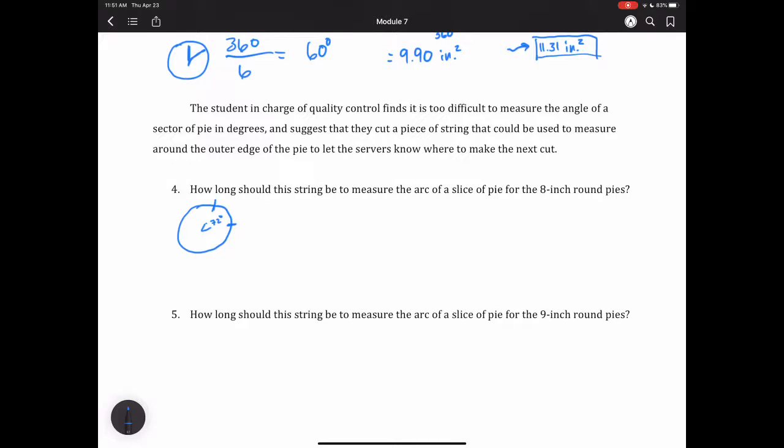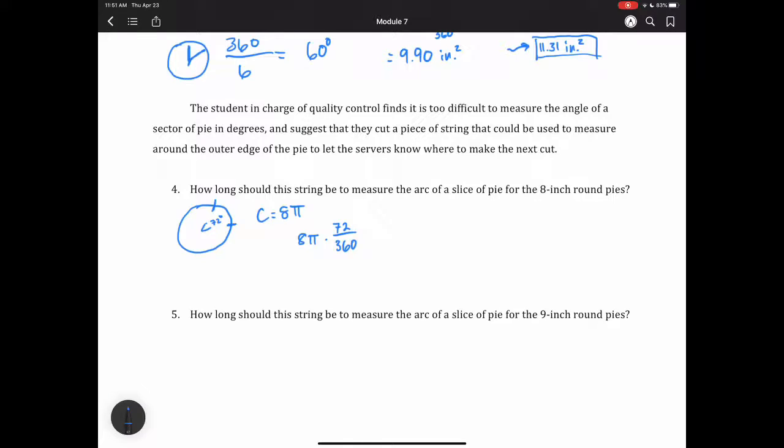So we'll go 8 inches times pi, all right? So that's our full circumference right there. But we need the circumference of the portion of the circle that we're working with, or the portion of the pie that we're working with. So the way that I like to say this again is, what fraction of the pie are we working with? Well, what fraction is times 72 over 360, right? We're working with 72 360ths of that pie.